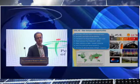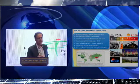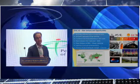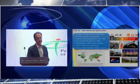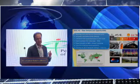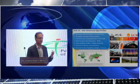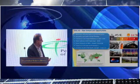I really think that getting out of this current model of circular debt is so important that we actually open up the markets. I think the 2012 policy allows E&P companies to do this, that they are able to sell their gas directly. We open the market up, we are able to buy gas at a higher price, and we're able to sell it at a negotiated higher price. So that will bring investments into the sector, it will actually save the sector, and you will not be dependent on foreign resources to bring product from outside. So this is just some of the things that we are working on.